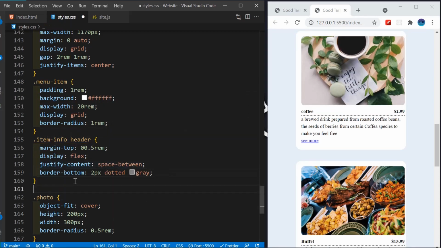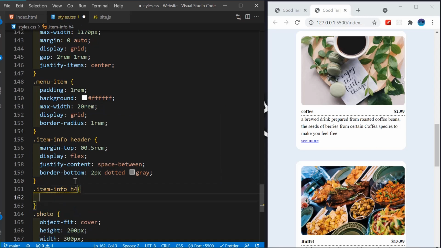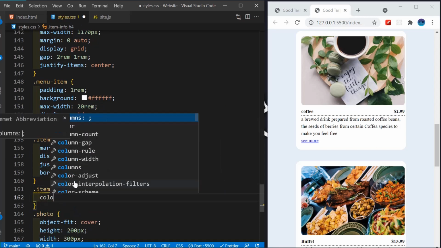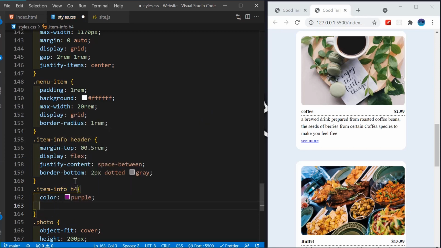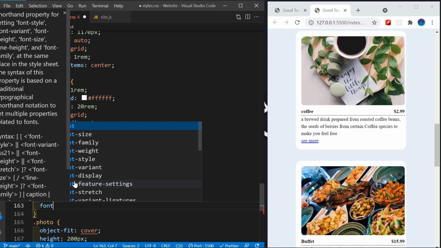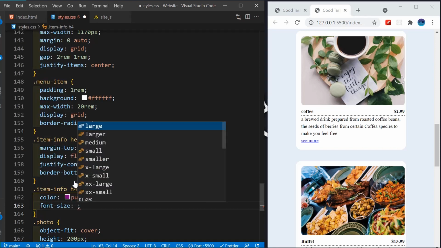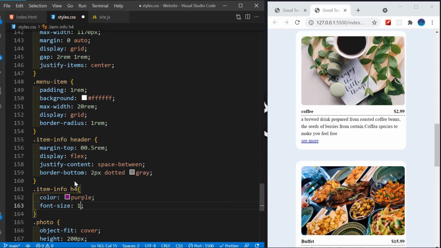So you can see. Let's also grab the item info h4. Let's set the color to purple. Font size 18 pixels.